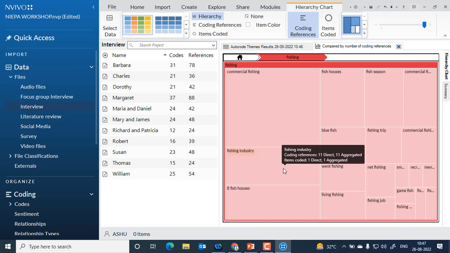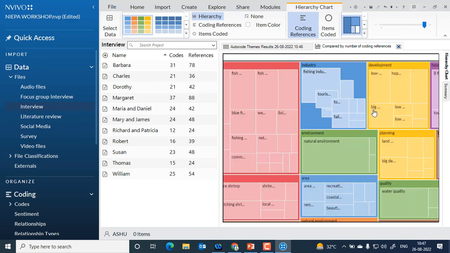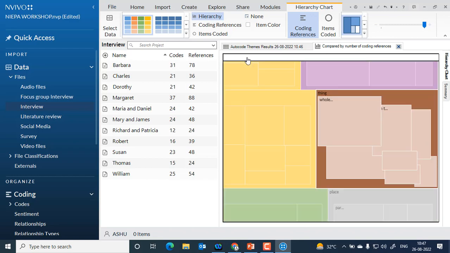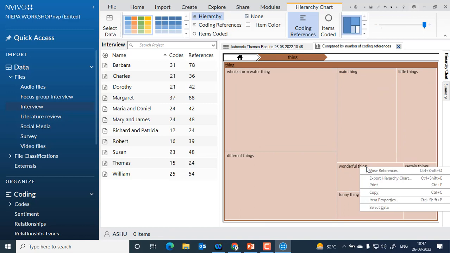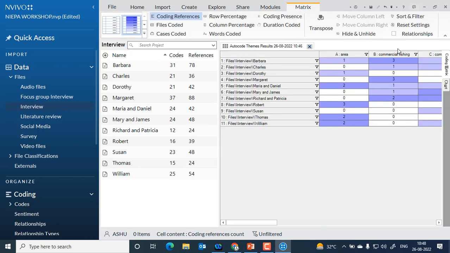Now you have to play a kind of removal of the words. You will not use every word. So you can just take out the major themes, major sub themes, and group them together. I go back and if I click in each of them, I can find in each of them any one of the major themes. We can remove it from here. From here, the option will not come. Let me show you. It will not come from here. It will work from the background. When we go to the code, and when you refer, all the references will come. From there you can work to remove. Just a minute, I will work on it. So what is happening here?